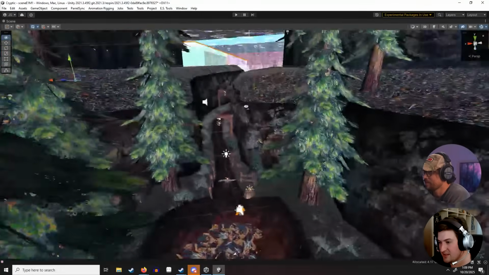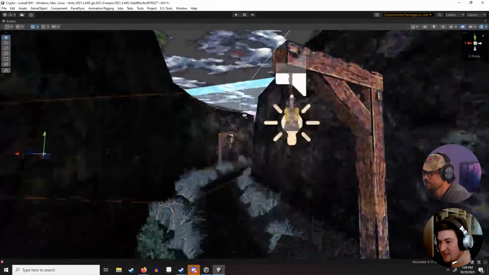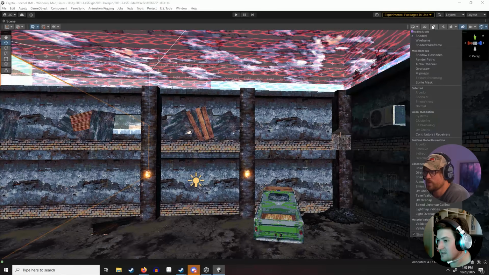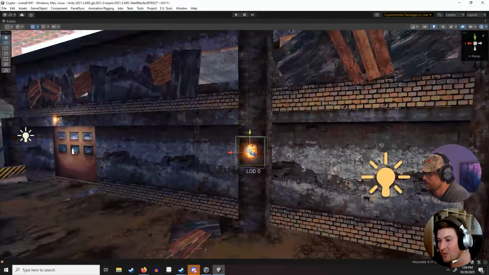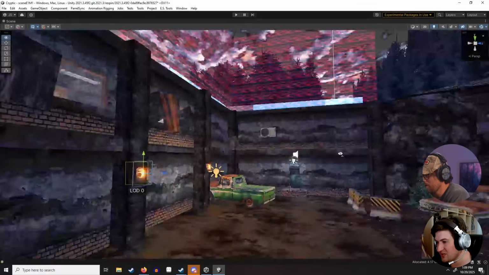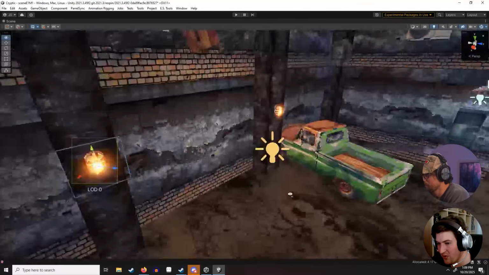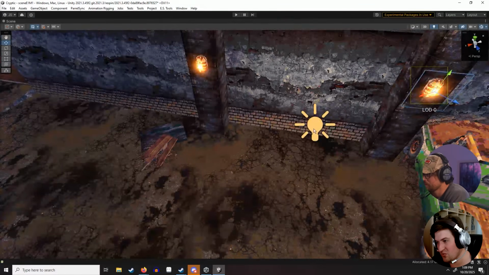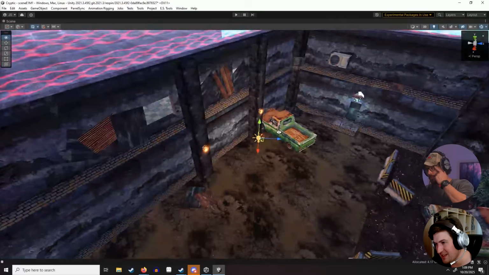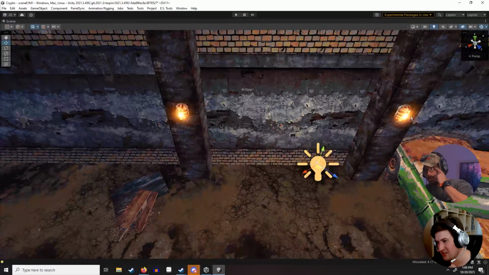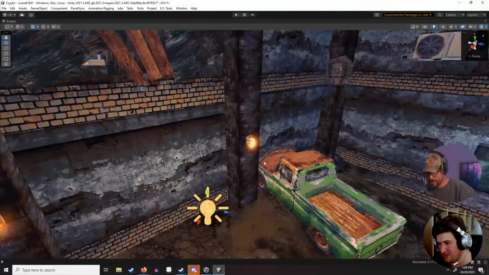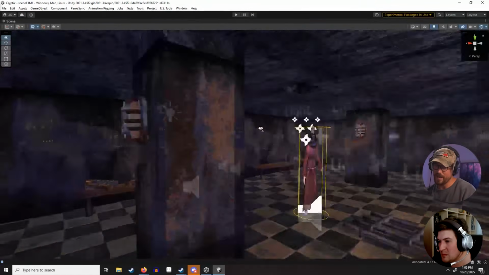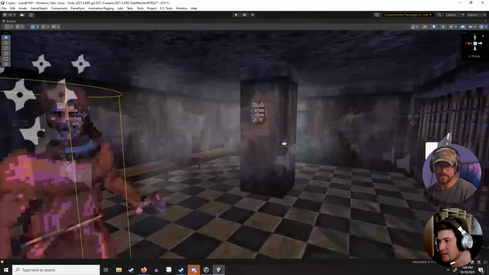Sweet. So this is the area we just spawned in. We can turn on the actual lighting too. Yep. One of the big optimizations with chapter 2 was consolidating lights. Before, both of these lights had their own point light, and now there's one larger point light in between them, and they're just tied together. So if you break both of these lights, the light goes away. This is a big noob mistake that a lot of new 3D game developers make. They think every light needs a point light.